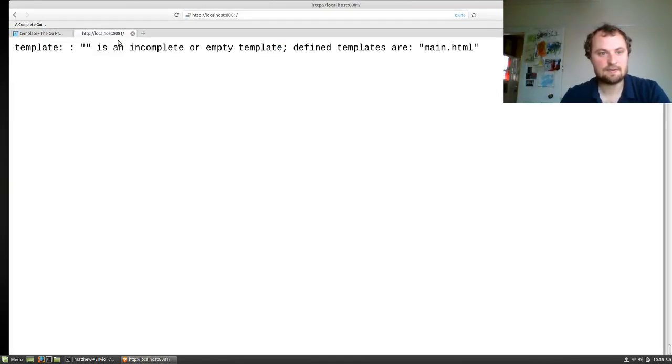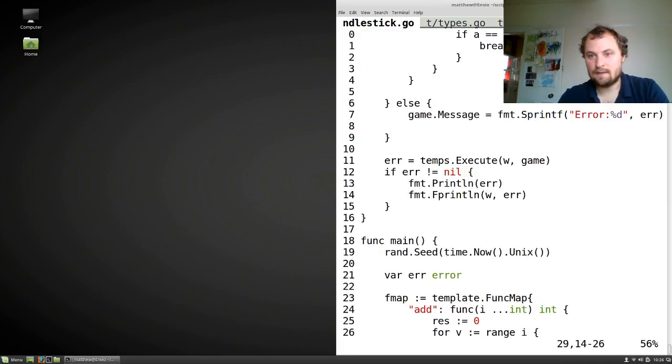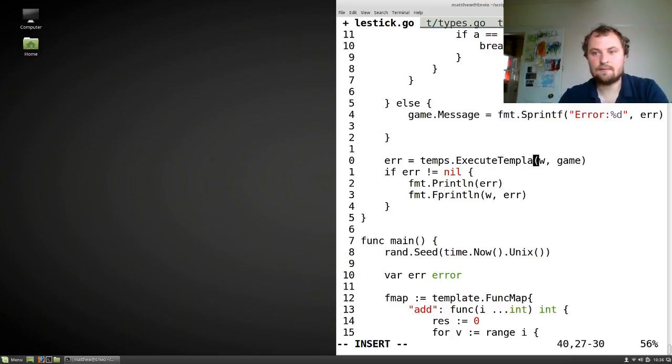I now need to name all the templates that I'm going to use. I think the problem is happening when I call the template here. It has an execute method assuming that your template has only got one template, or a main template. But this one doesn't have a main template or a template defined as none anymore, because we took that away when we made our template start with an empty template.